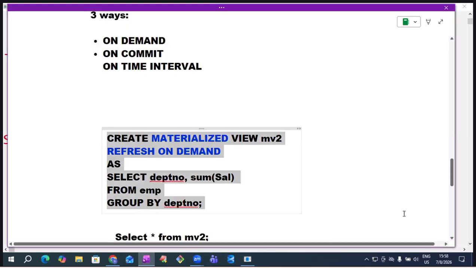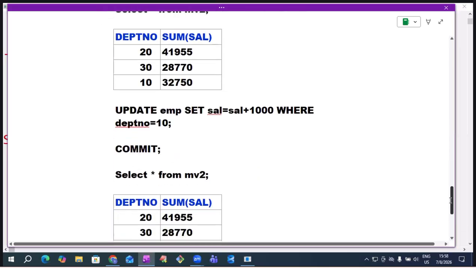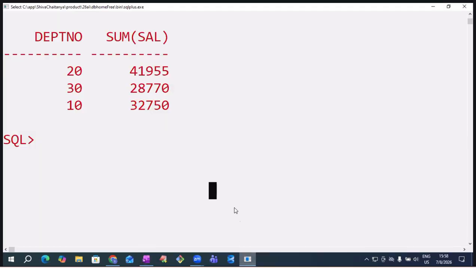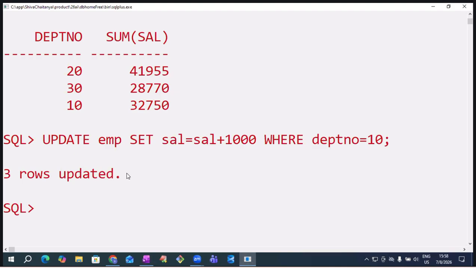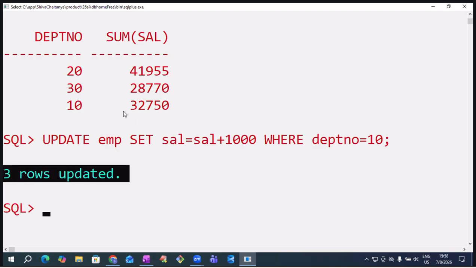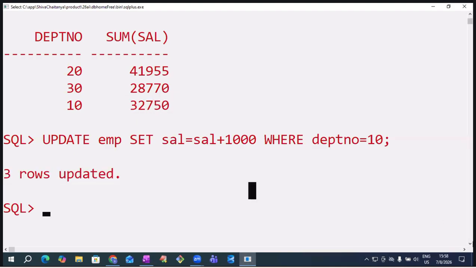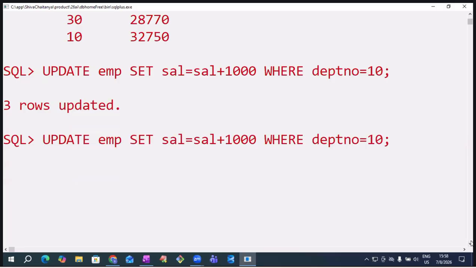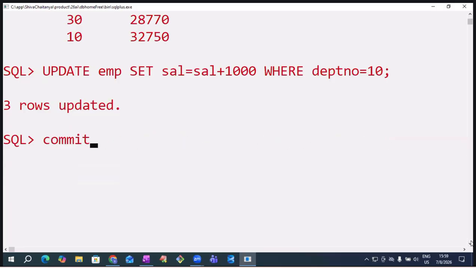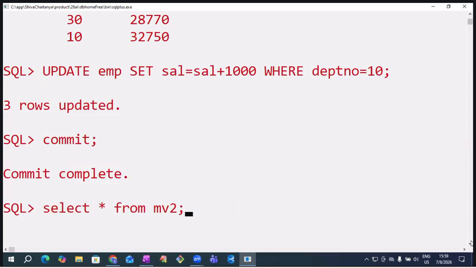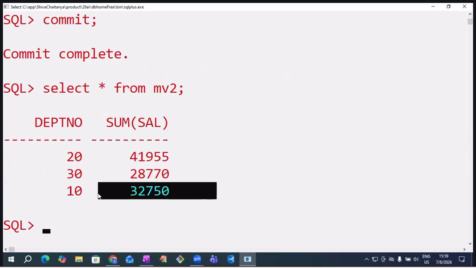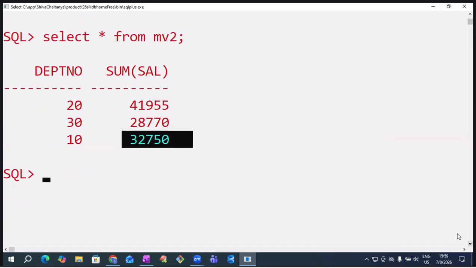I am increasing the salary by 1,000 rupees for all 10th department employees. 10th department has 3 employees. So for 3 employees, 1,000 increase. It means the 10th department sum of salary is 35,750 now. But still the materialized view is giving the pre-computed result only. Wrong result, sir. We have to get 35,750. So this is a problem.